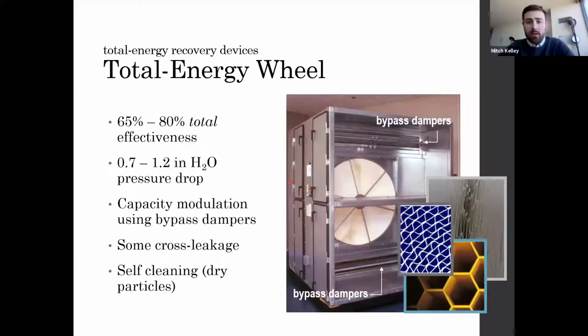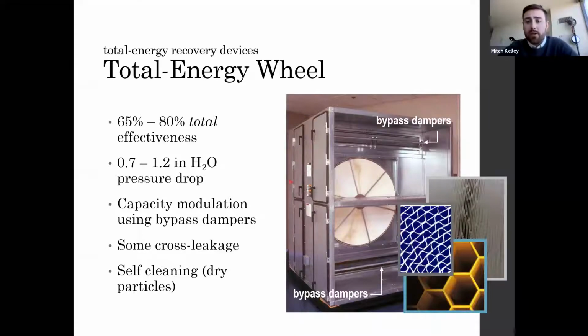Now, rotary heat exchangers, really common in our industry, consist of a revolving cylinder that contains a matrix of channels to direct air through the wheel. The wheel rotates between the 2 airstreams, with the airstreams configured in a counterflow arrangement. A wheel can transfer sensible heat only or transfer sensible and moisture. A total energy wheel, known as an enthalpy wheel or a passive desiccant wheel, transfers both sensible heat and moisture. As the wheel rotates between the 2 airstreams, it absorbs sensible heat and moisture from the hot, humid airstream and rejects it to the colder, drier airstream.